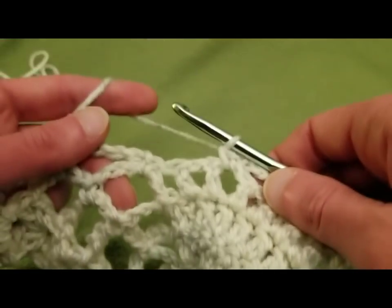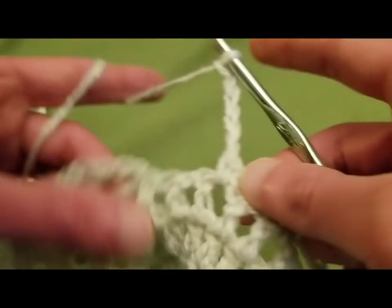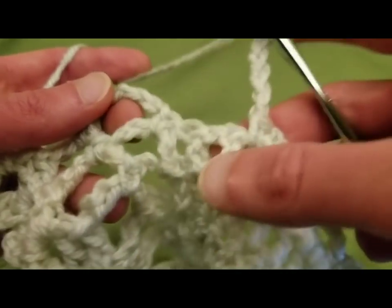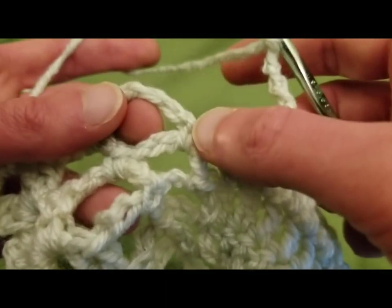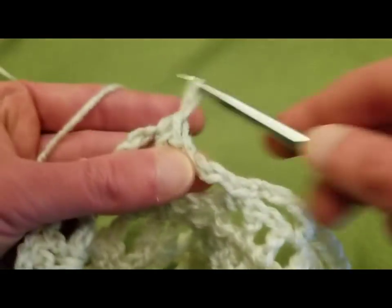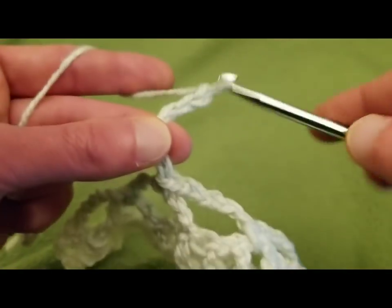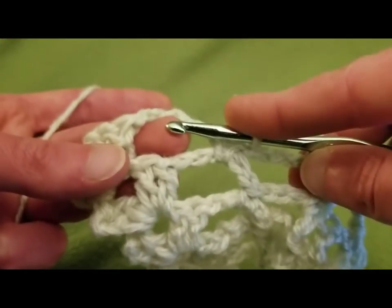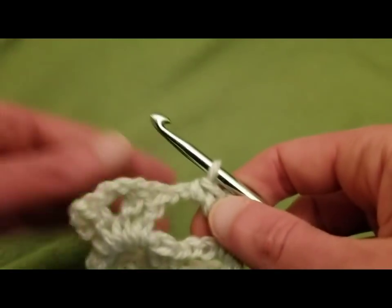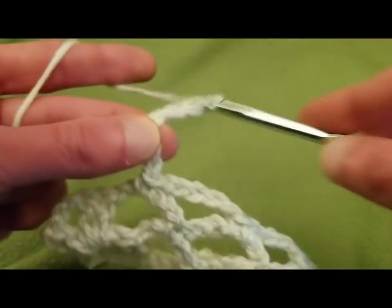Okay, so now chain 5 again. 1, 2, 3, 4, 5. Going into this chain 5 space, just hopping right over this chain 1 space and this single crochet, going into the chain 5 space with a single crochet, chain 5, 1, 2, 3, 4, 5, into the next chain 5 space with a single crochet, and last but not least, chain 5, 1, 2, 3, 4, 5.